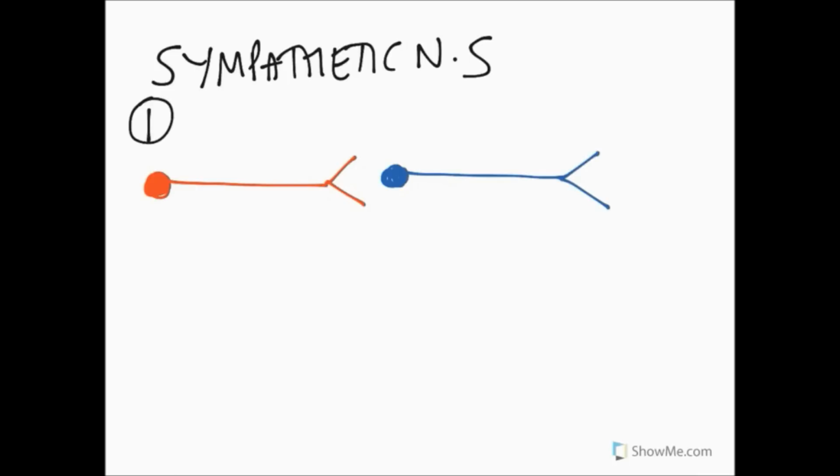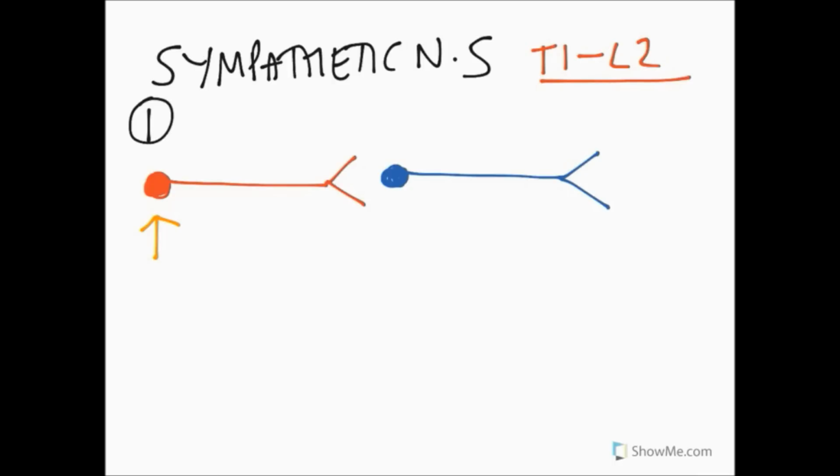Before we start describing the connections of neurotransmitters, we just need to remind ourselves that this nerve cell body here would reside inside the spinal cord. If you've looked at my first tutorial, then you'll know that in the spinal cord we have a particular segment where we'd expect to find sympathetic nerve cell bodies, in the lateral horn of the spinal cord, somewhere between T1 and L2. So we can remind ourselves of that.